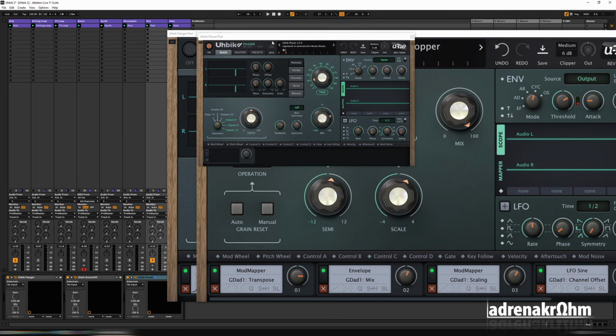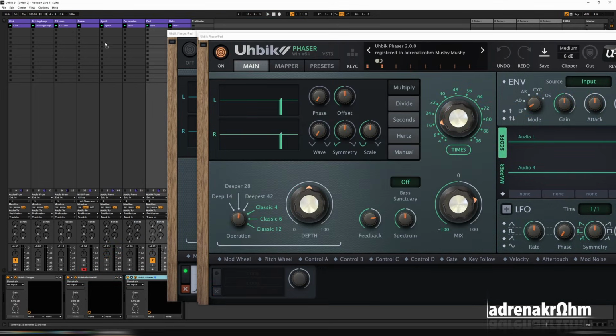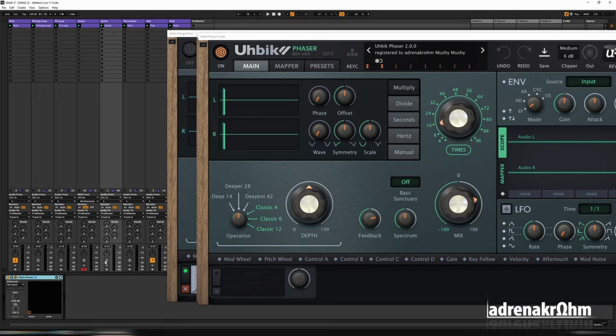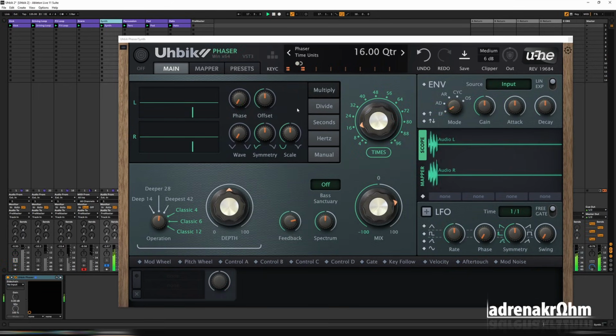Next up, we have the phaser. And I think I might put this on the synth line, which sounds like this. And like I said, in the flanger module, it features the same display here. So once you're familiar with one, you're familiar with all the time-based effects. So let's go through some presets. And as I'm doing that, I'll change the different modes here, and we'll see which one works best on this synth line.